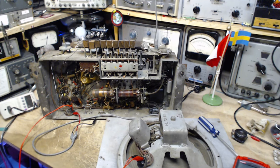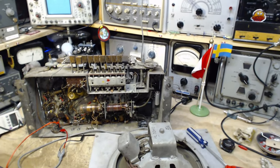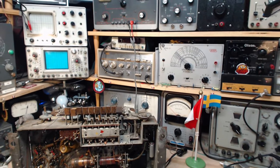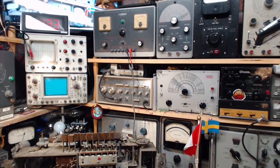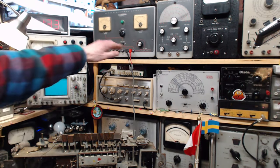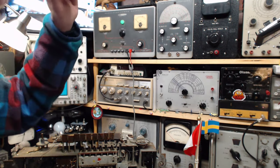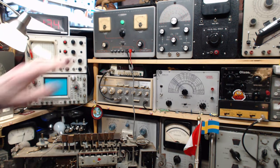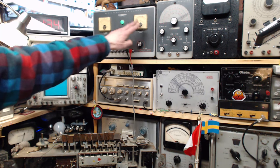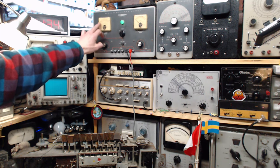Okay. Now, the whole objective of this is to find out if an excessive current flows when high voltage is applied to this radio. You're looking for a short or some kind of component that might be causing that problem. So we're going to turn this to standby. This has a tube in it. It has to warm up for a moment. It has a meter here that indicates current flow, and a meter here that indicates voltage. These meters are not accurate at all, but they give you some rough idea of what's going on. This one's already up a little bit.